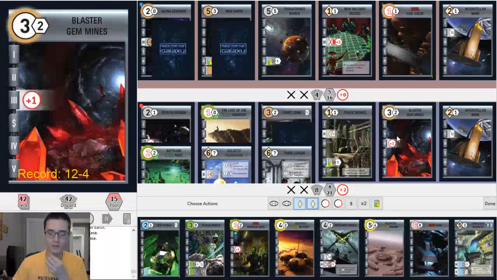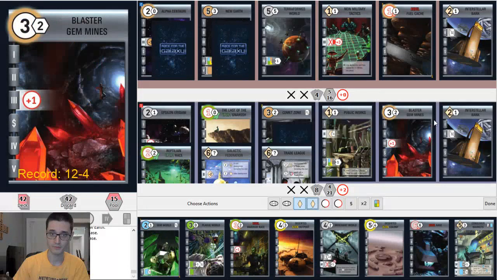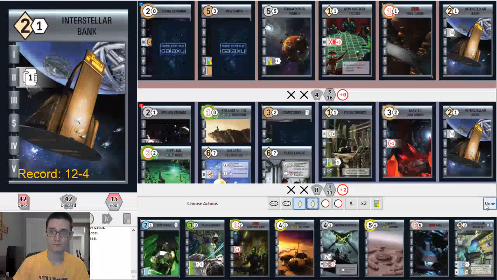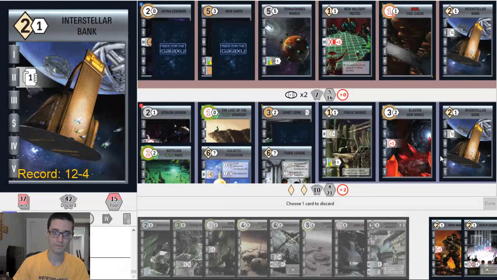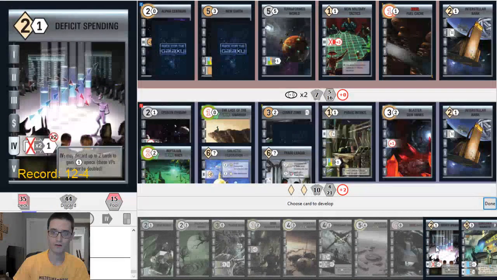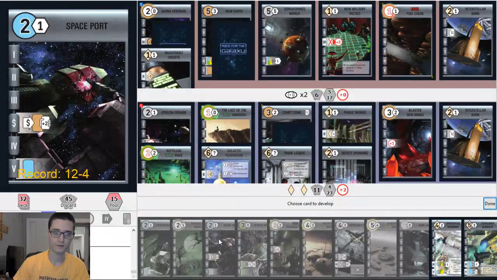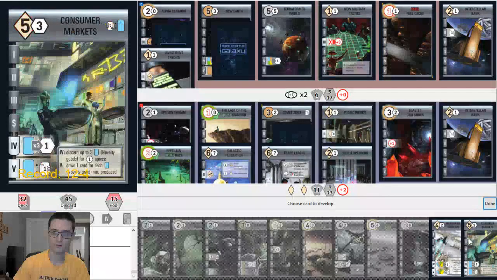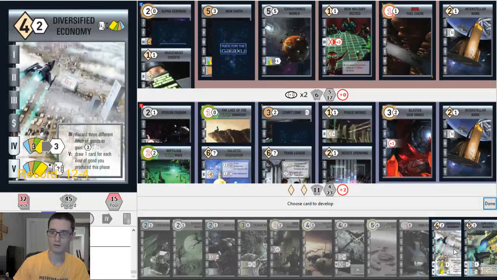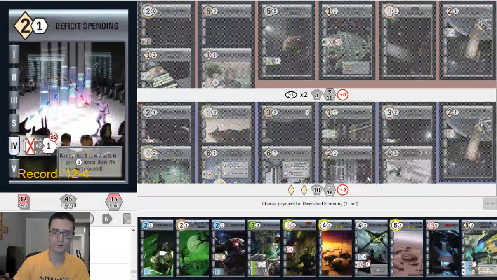I'll just double develop here. There's reasonably high odds that I'll just find another development to play. Okay. Oh, it's actually unclear which one I want. I think I want deficit spending, though. Let's play this. This is a great card. And then let's play Diversified Economy, I think is better than the other one.